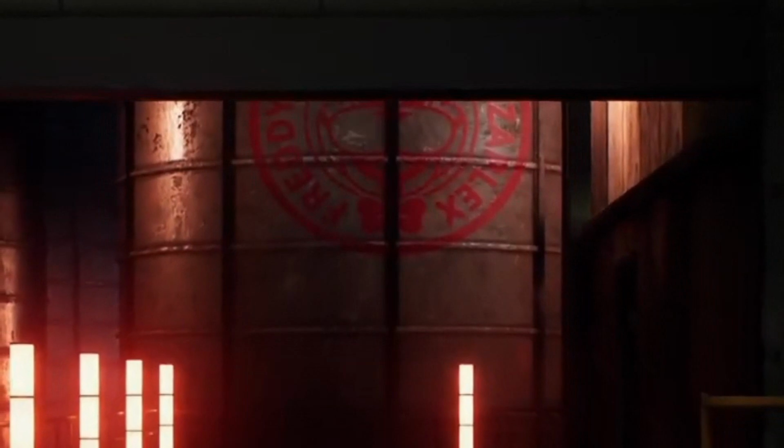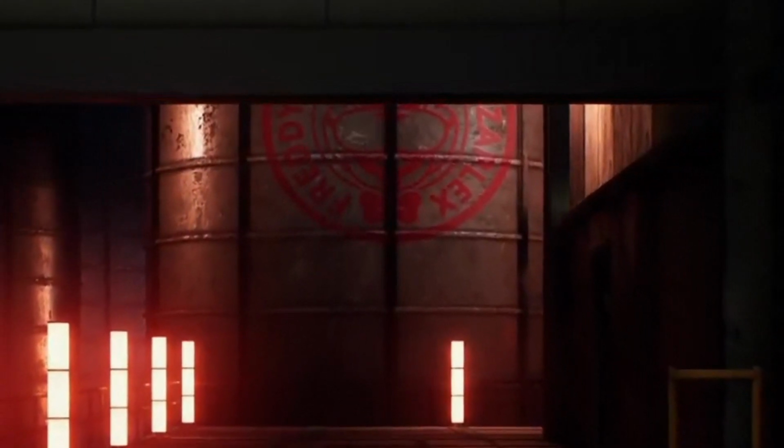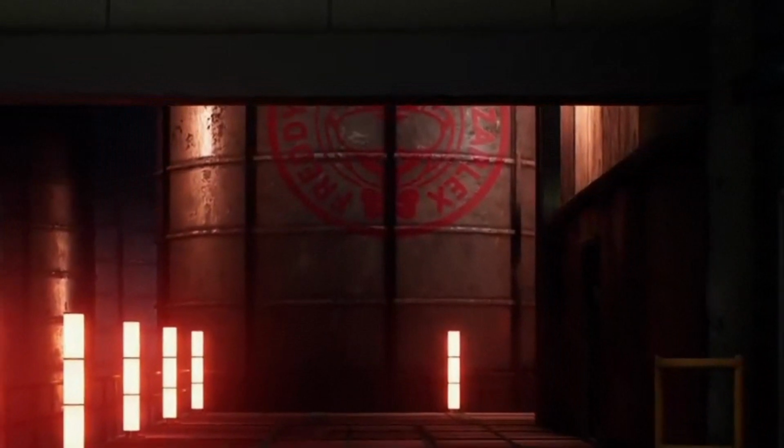The last thing I'd like to mention about this room is that there's a large silo-like figure in the background if you follow these red lights. If you look at the logo and letters on the figure, it says Freddy on the left and Zaplex on the right. So obviously this full logo will say something like Freddy Fazbear's Pizzaplex, which may confirm the official name of this very mall.